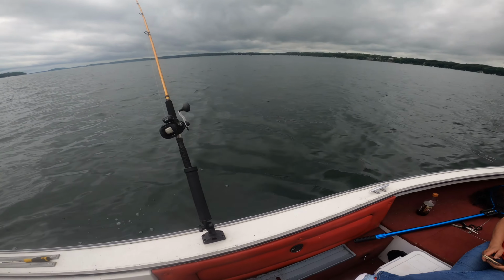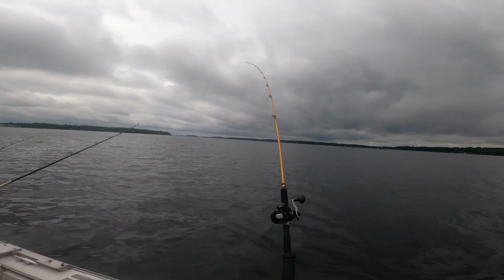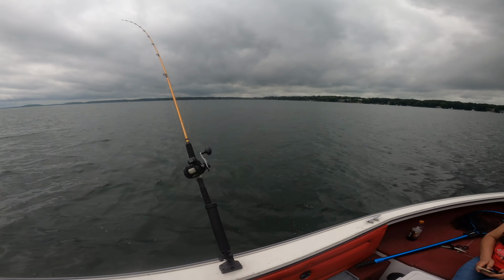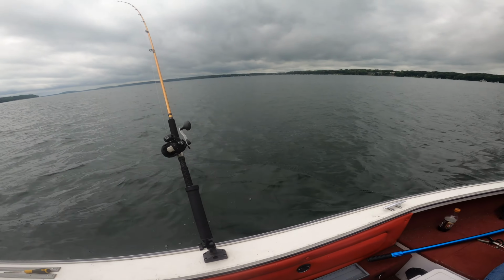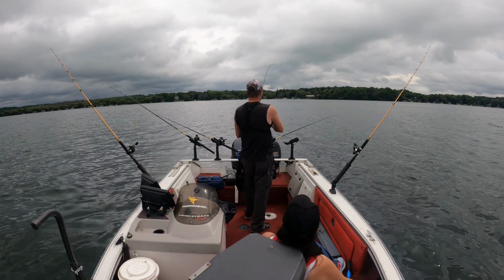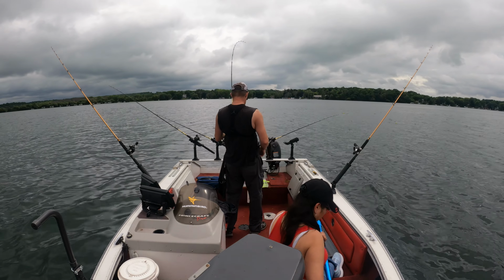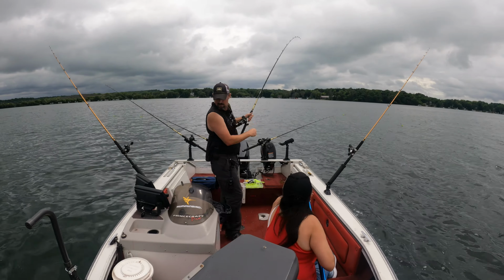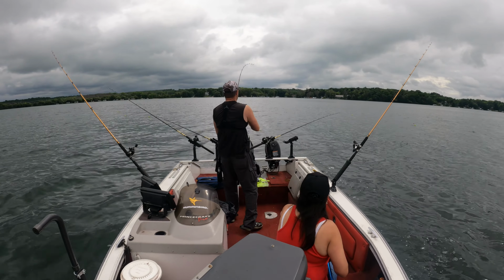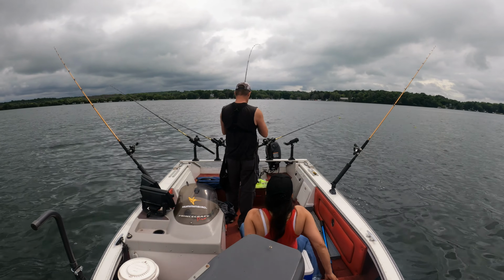Like there's nobody out here doing this, and this is like the best summer bite around. He's trolling this deep basin area. There's a guy sitting on rock structure over there, but that's not the game right now. There we go. Same spot. Another donkey. It's a whale. Wait, just wait. I'm gonna mark my spot on the GPS as I start making that little bit of a subtle turn.